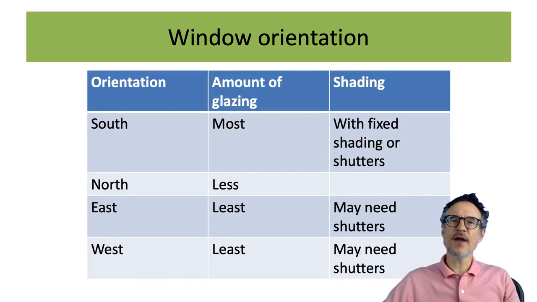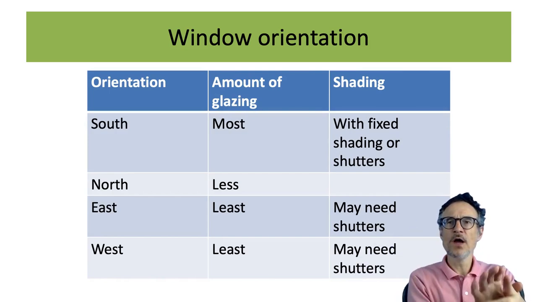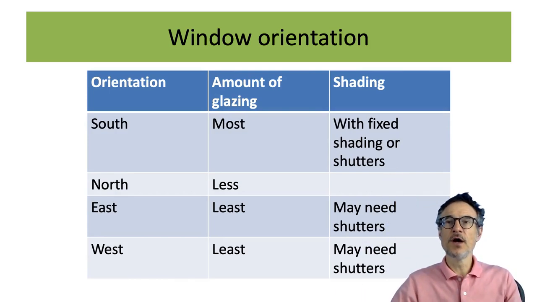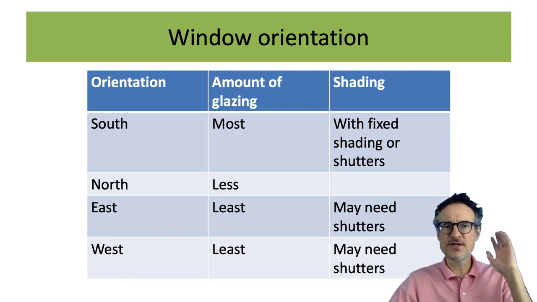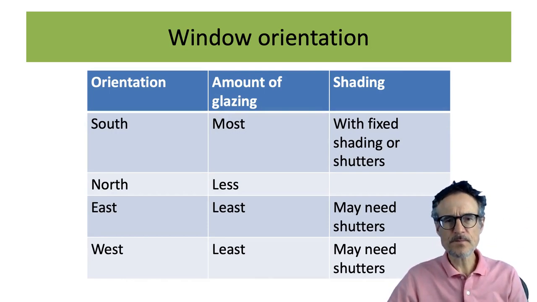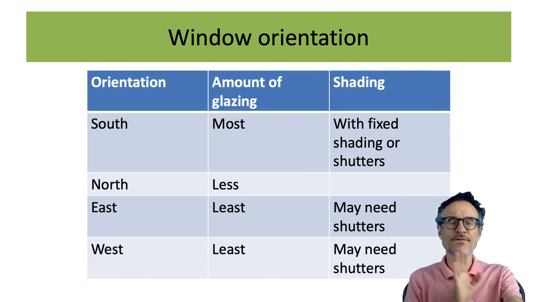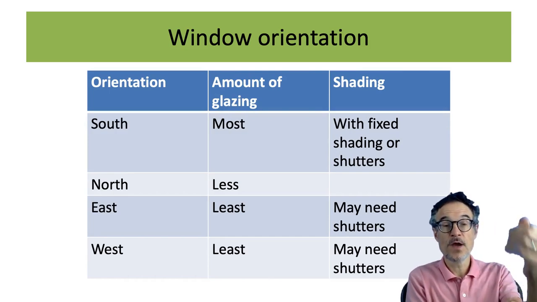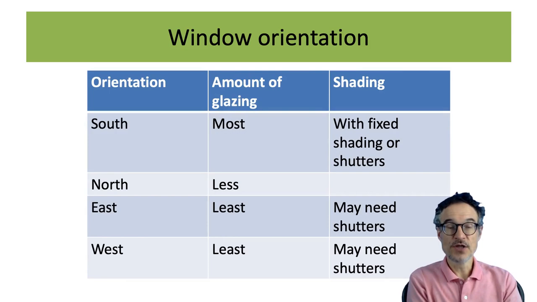Think about which side of the house you put windows on. If possible, have windows on the south side — that's the best place, and you can use fixed shading or shutters. You want fewer windows on the north side because there's usually no sunshine there, so you get light but very little heat. It's better to have fewer windows on the east and west too. On the east and west you don't get much sun in winter, but do get low sun in summer. Especially on the west, the afternoon sun will heat a house that's already warm.